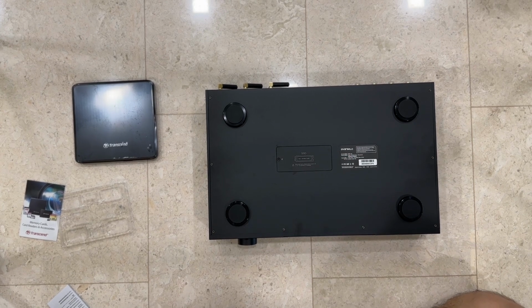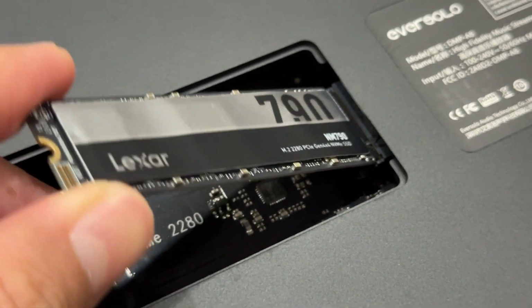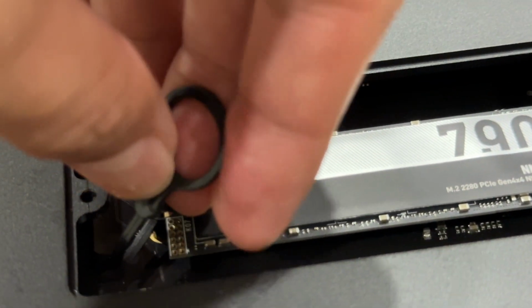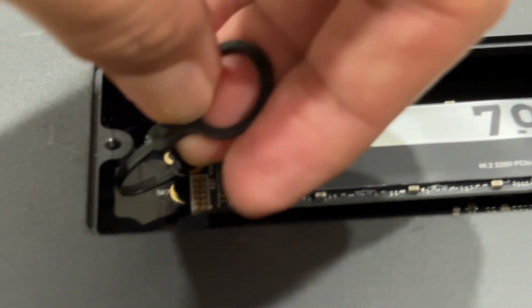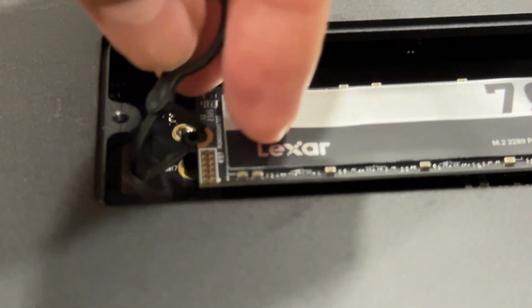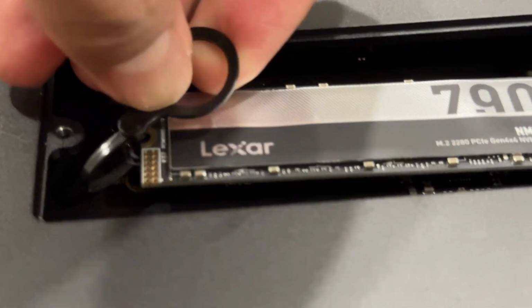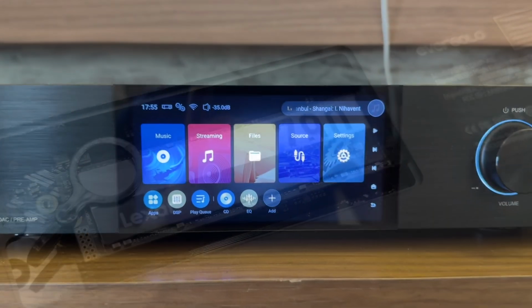I'll show you again in the close-up where exactly to put it in. You've got to make sure that the direction is correct. And remember, this is the M.2 version of the SSD card. On the left side, you can see now I'm putting back the lock. It's a small plastic lock to hold it in place. Once you press it down, it's secure. It should not move. Then here you go.